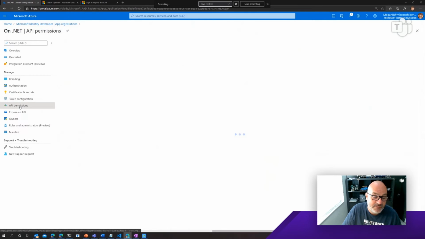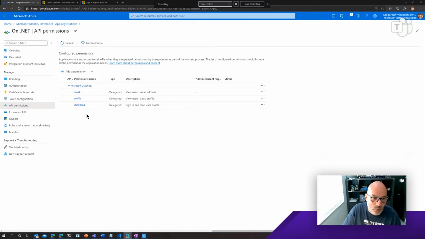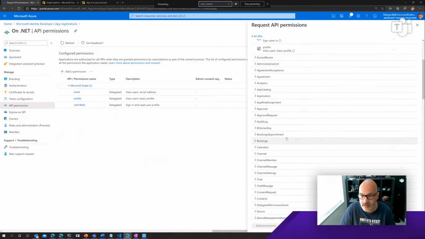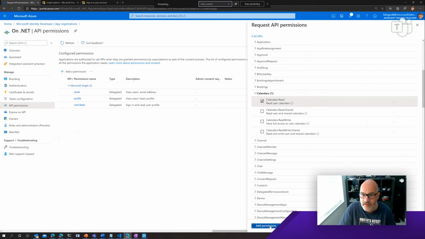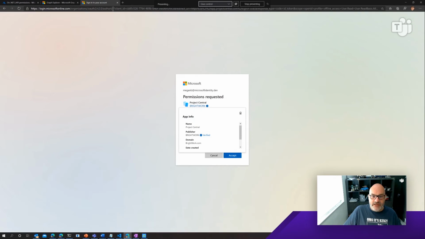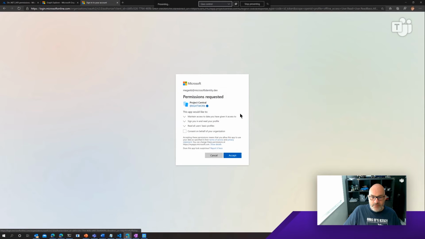This is also where, as an application developer, you specify what kind of permissions you're going to use. So for example, if this application is going to call Microsoft Graph, which you should because it's a great API to use, you can say, well, this application is going to use, let me make something up, calendar read. What happens now is that once people sign in, remember this screen, it's going to tell you what permissions it needs. And the administrator can consent for you, or you as a user can if you have the permissions.